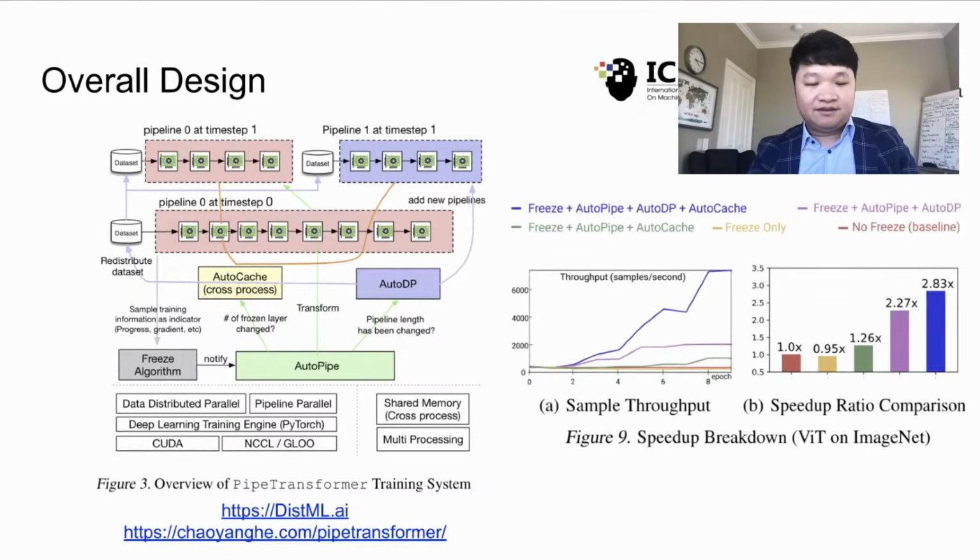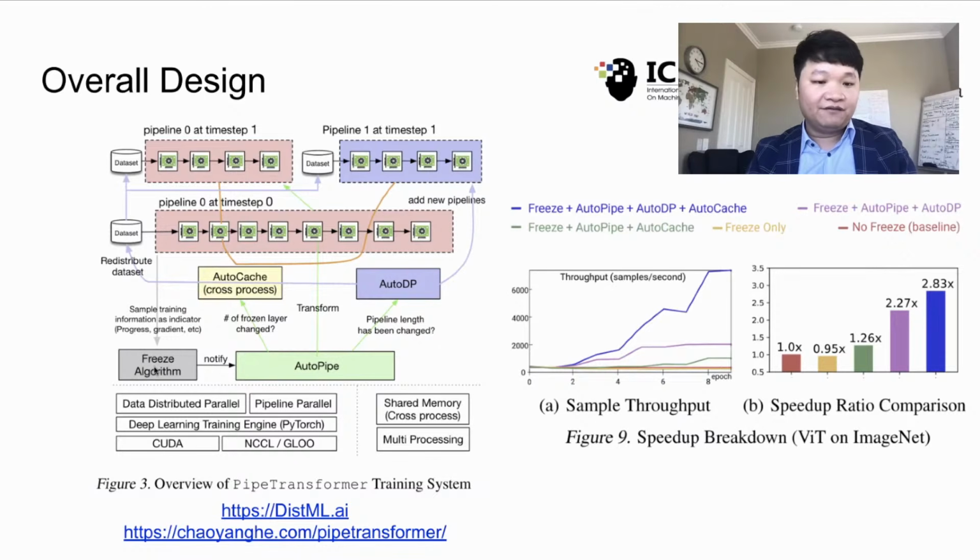So, let me introduce some high-level ideas for this system design. We mainly use distributed APIs that are supported by PyTorch, including DDP, which is DistributedDataParallel, and also the pipeline paradigm. And when we developed this idea, PyTorch did not support this pipeline paradigm. So we evaluated and tested the pipeline paradigm with this paper. And then we define 4 components.